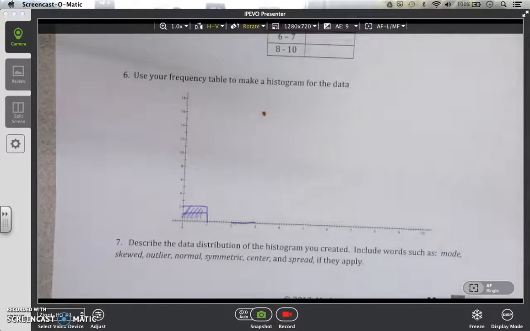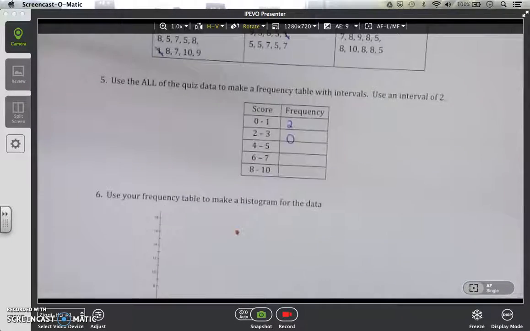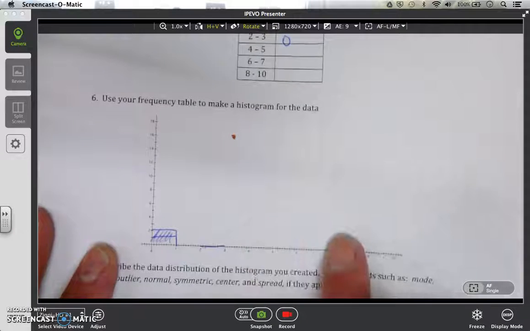All right. So that's what that is. And just go on from there and count up how many fours and fives there are and put a bar there representing how many there are. So that's sort of it. Okay, so I'll leave the rest of those for you to finish up.